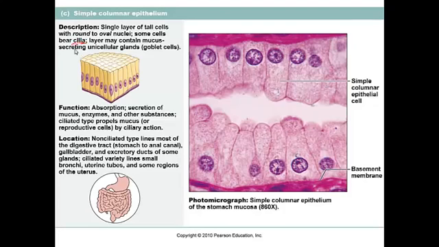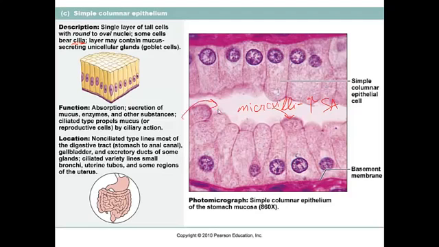They also may bear dense microvilli, which can increase the surface area. So for example, you may see some microvilli here. This microvilli is going to increase the surface area. I'm going to put SA for surface area. What we're looking at is the stomach mucosa.